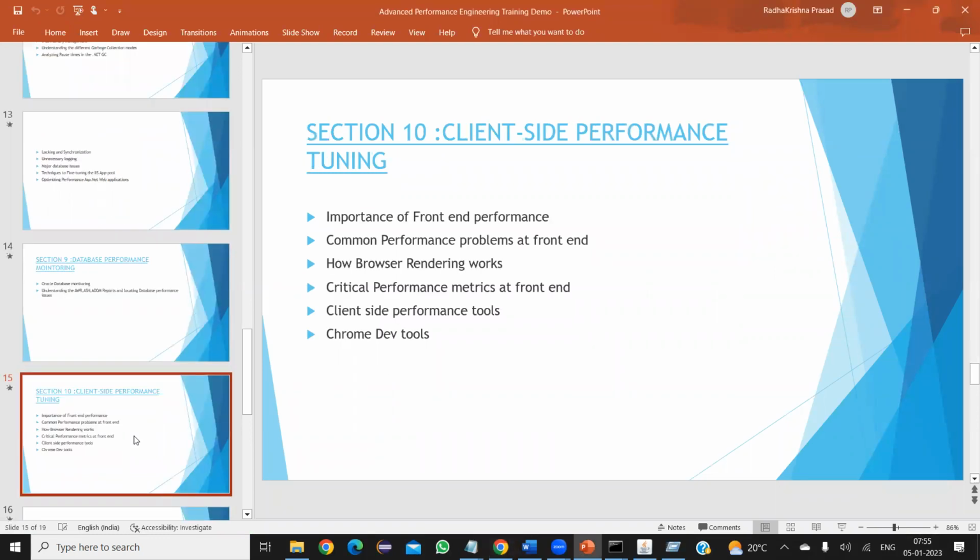The last one would be client-side performance testing. We're going to talk about GTmetrix. We're going to talk about Google Lighthouse, a web-based test. We're going to talk about Firebug and YSlow plugins to find out what all the bottlenecks are that you see from the client side.